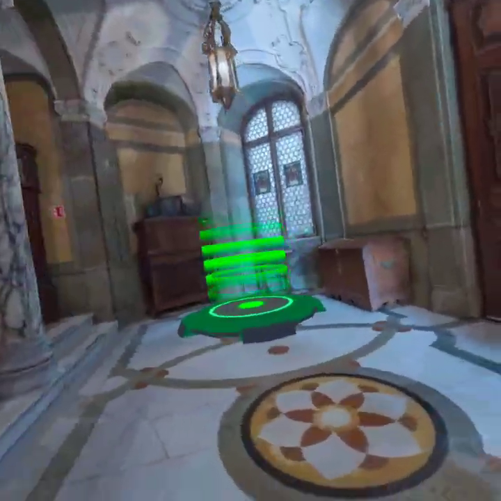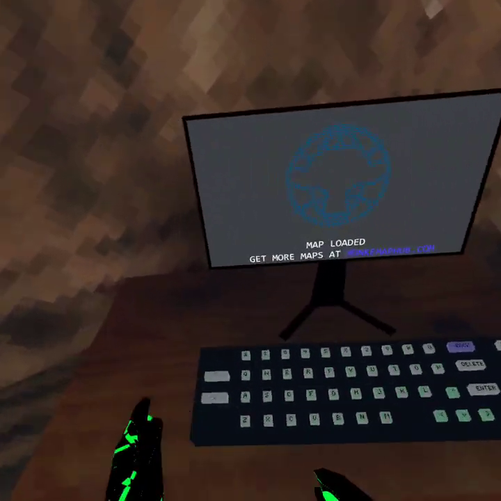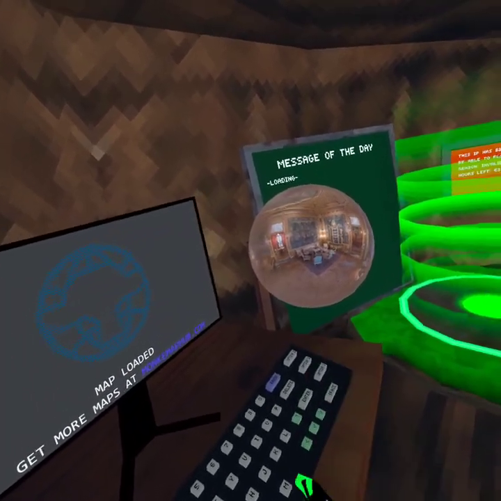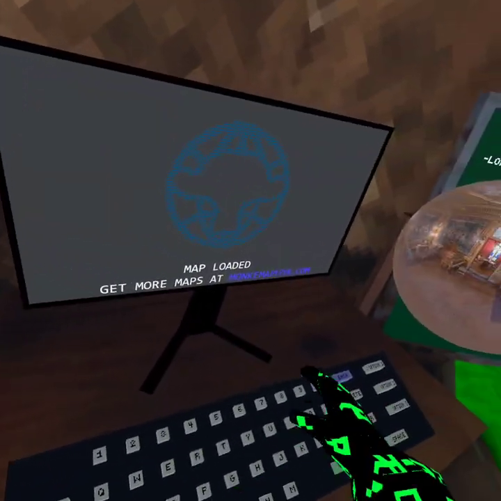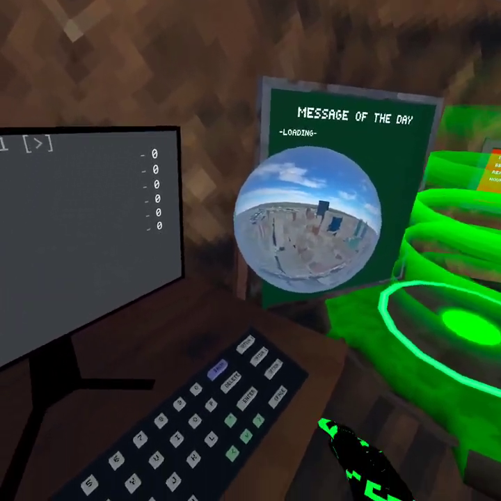All right. Now this is where we get to the fun part. I mean, all these maps are pretty fun, except for the museum. But this one. Actually, no, this isn't the fun one. Well, it's still fun. It's like New York City, but it isn't really what you think it is.